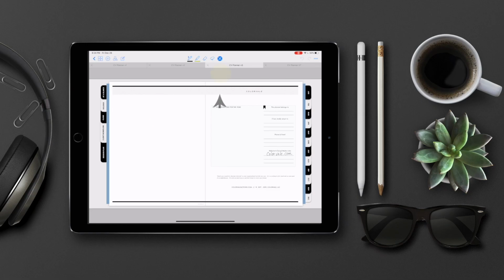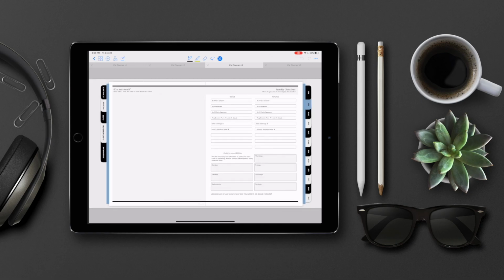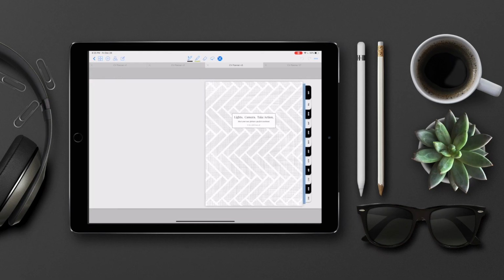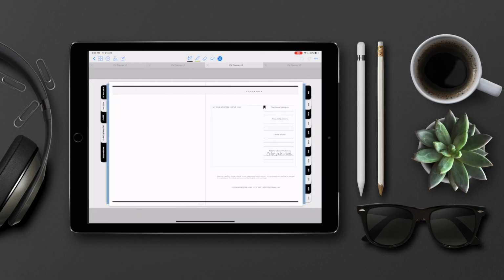move it. And the final one, which is very important, is your selector tool, and that allows you to click through your tabs. You must have that last icon selected to be able to use the tab feature. Otherwise, it will not work. When you're writing, you need to select the pencil, and you can write anywhere within the book. The lasso tool that I told you about, you just draw it, select it, and you can move it anywhere you want within the book.